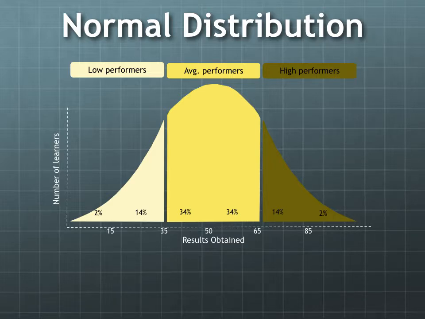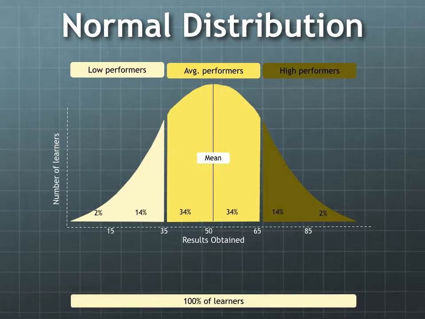Along the left-hand side is your number of learners. So going up the x-axis is your number of learners, and across the y-axis are the results obtained. In the middle, there's the mean. What this curve tells us is there are as many learners below the mean as there are above the mean. We use this graph to plot other trends against it, to see where trends are not following this pattern. This pattern tells us that between 0 and 100% in terms of results, that's where 100% of the learners sit, which is pretty obvious.